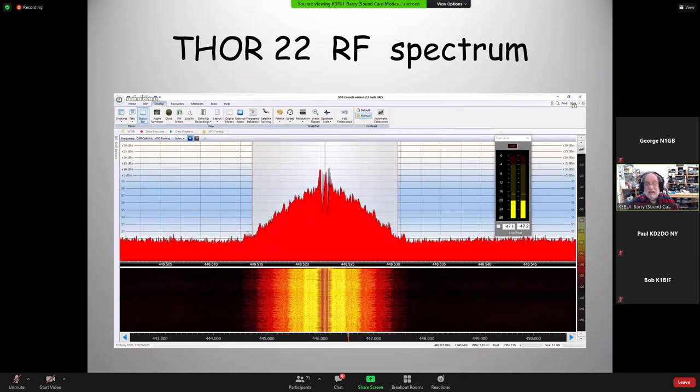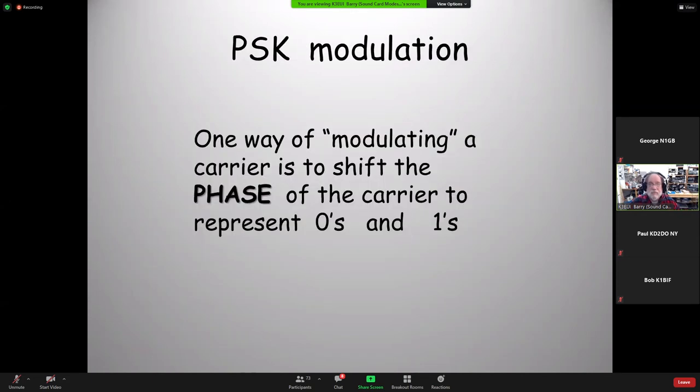So I took an RF spectrum. This is the RF, not the audio. And I was looking at Thor on a 440 repeater. Well, it's just sound, right? So I was looking at the sound on the repeater, and this is what the spectrum looked like. Now, this is on an FM radio. So Thor, it's just sound, kind of pretty. Easy to do on FM repeaters. Remember, what we're sending is analog audio. It's not digital till it gets in your computer.